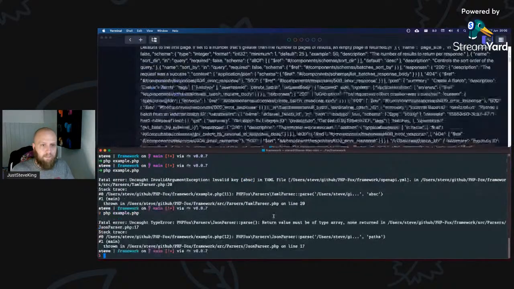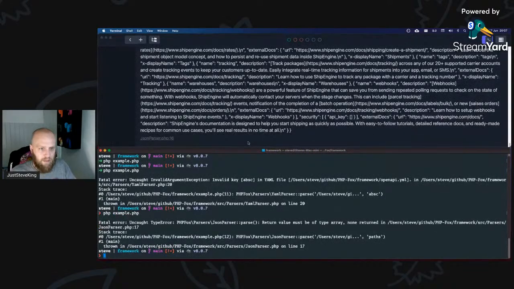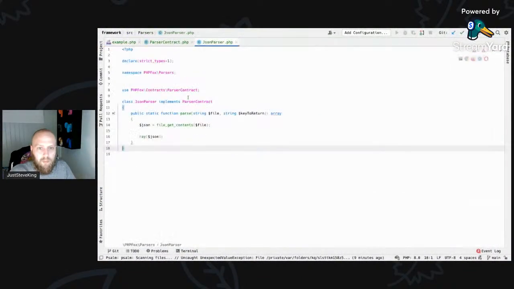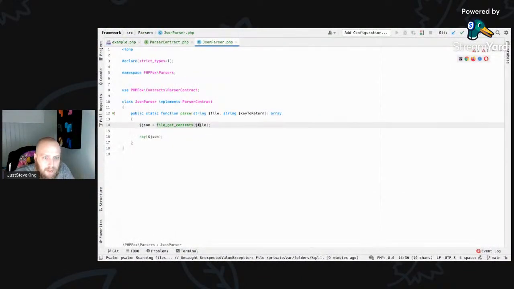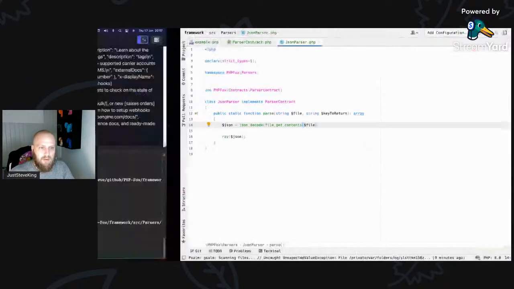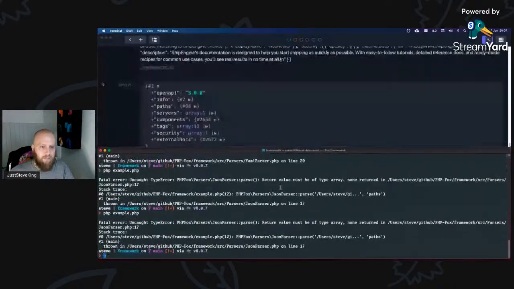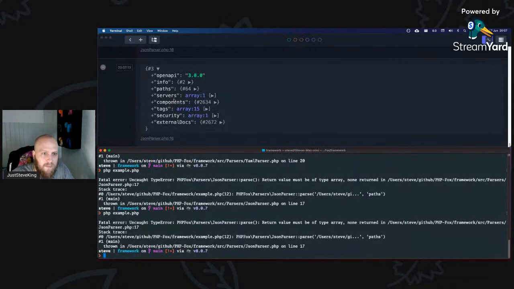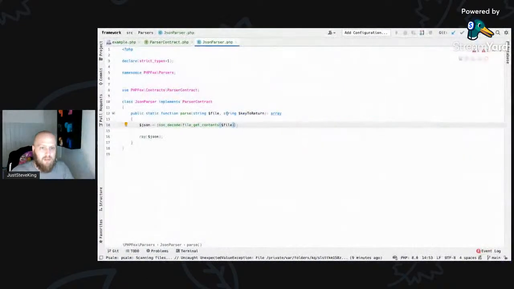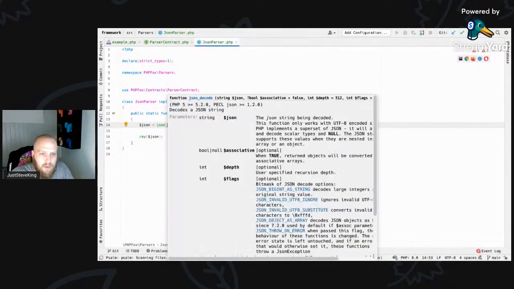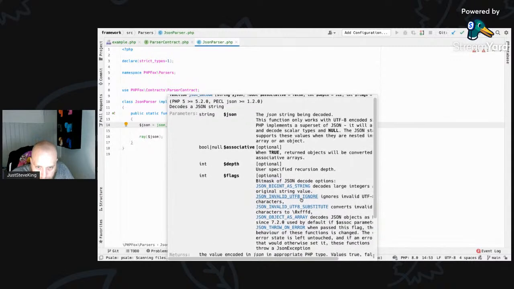Let's just run it again. Giving us a good string. Perfect. So what we can do is wrap this in a JSON decode. This should now give us back a big old object. Right, so JSON decode flags, JSON object as array.